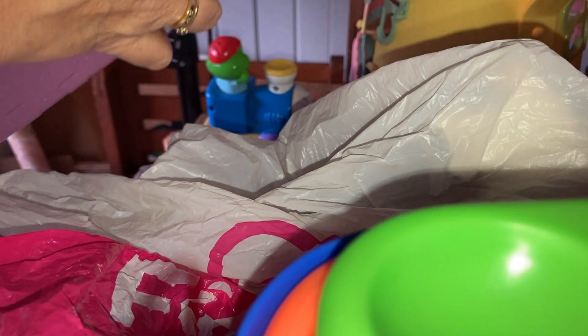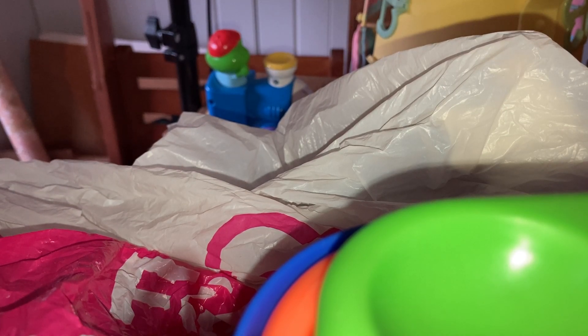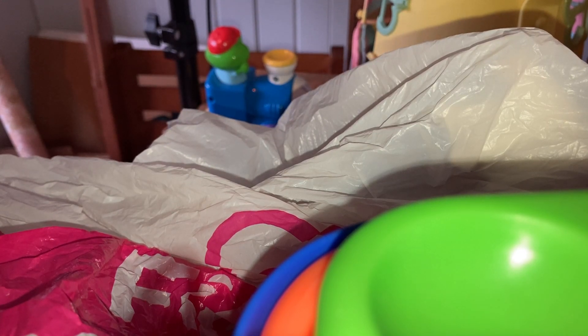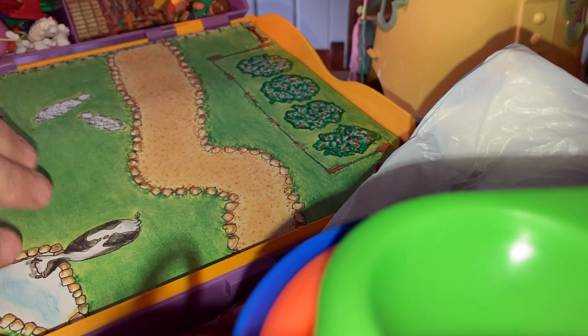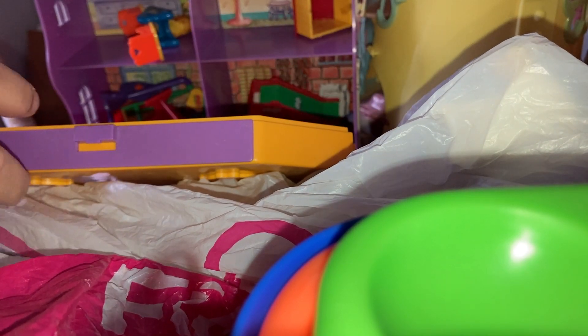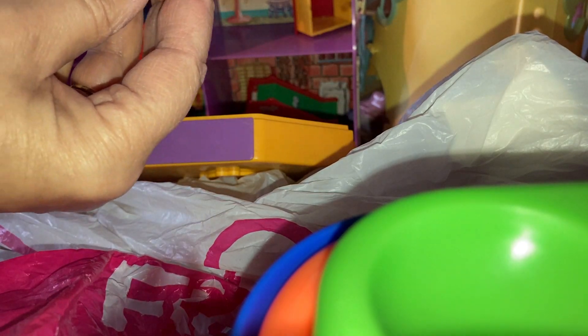It's a house and it's purple on one side and orange at the other. It's got a carry handle on it. When you open it up, it drops there and that's a garden and then the rest of the house there. But the figures — I've never managed to find out what they are. The figures are beautiful.